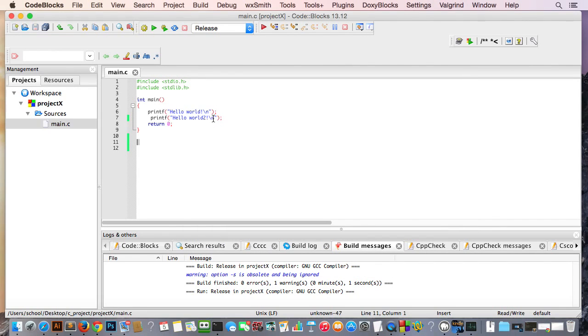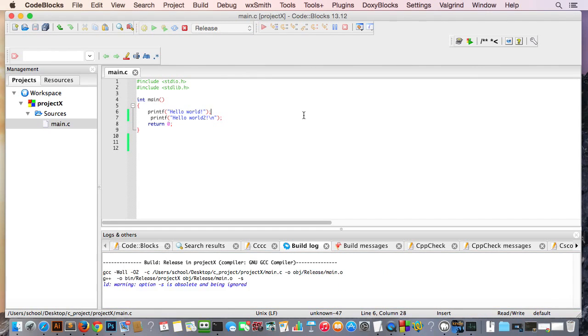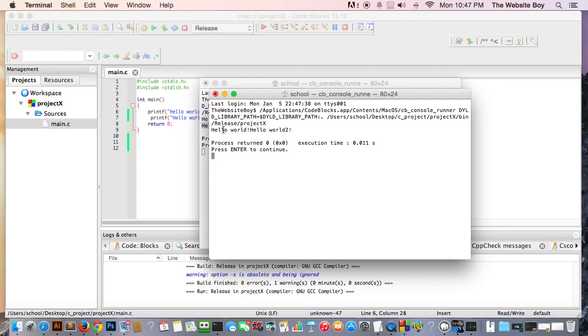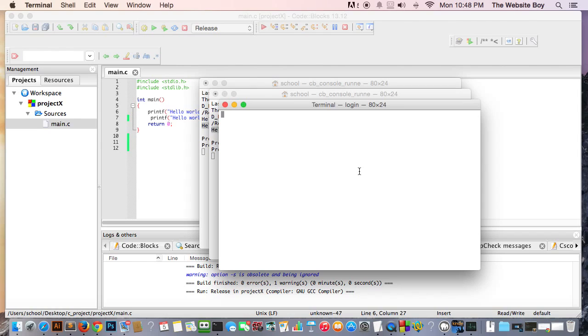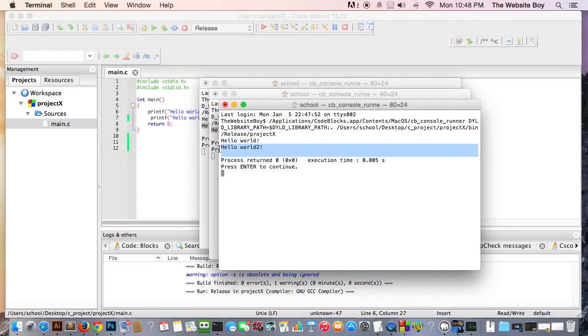But if I don't have this n in front of it, and I save it and do the build and run, you can see that both of them are joined in the same line. So that backslash produces a new line. Sometimes a pair of two characters together will make things like this happen. So keep that in mind. I just wanted to go over those.